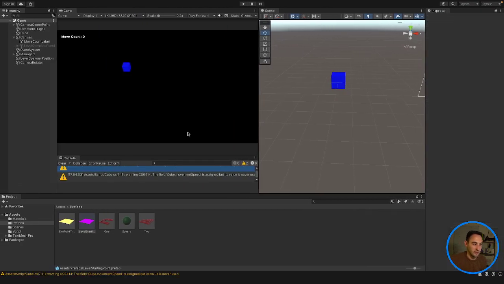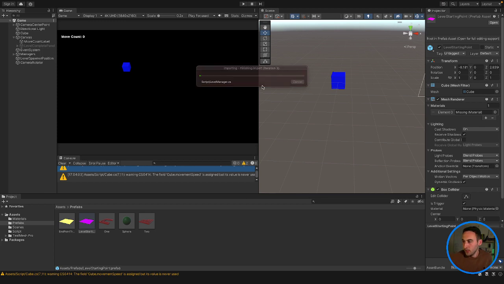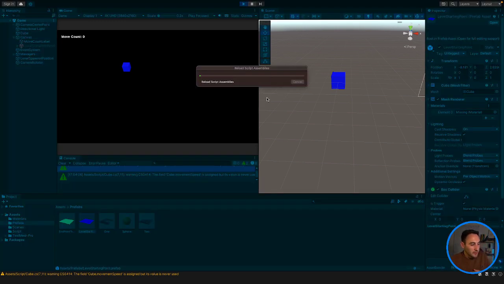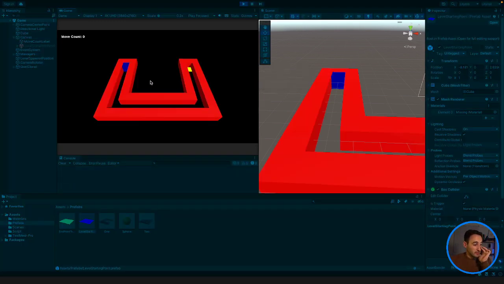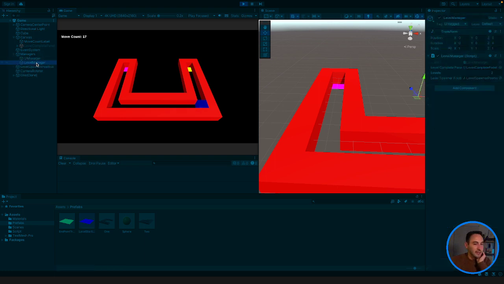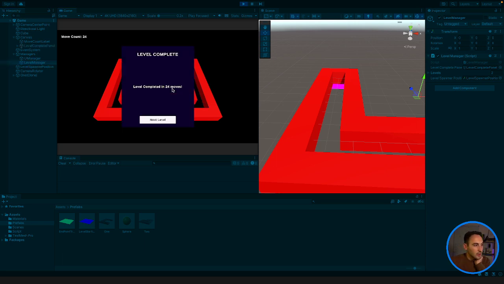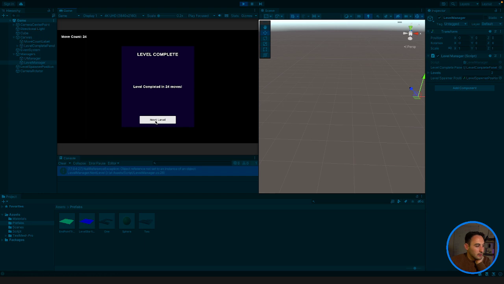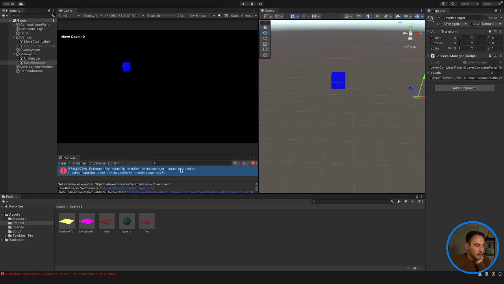So I believe that's not going to work because, I mean, why would it work the first time? So let's go and see. So here's our first level that's completed. Everything should work fine. Let's just check something quickly. Do we have to drag anything in? No, we don't. Okay, so we'll complete the first level. So let's press next. So we don't have any reference here.